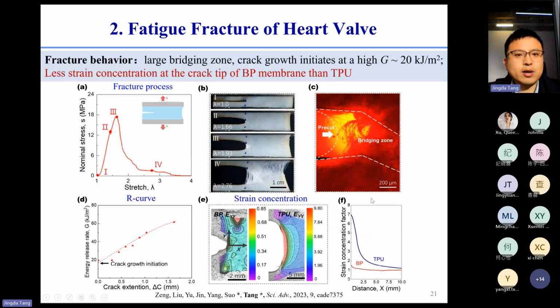So next, we want to study the fatigue fracture of this tissue. So we firstly observe the crack bridging behavior of this tissue. Actually, this BP membrane is quite tough. It can resist the crack very well. You can see this is the crack bridging zone, and these are collagen fibers bridging the crack, and the initiation toughness for this tissue is very high. It's 20 kilojoule per meter square.